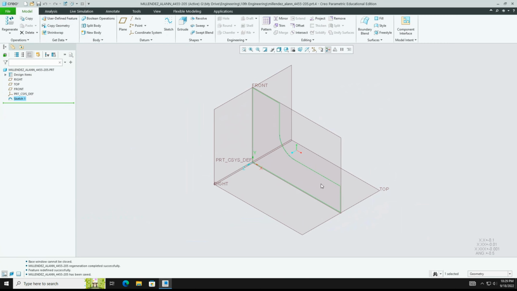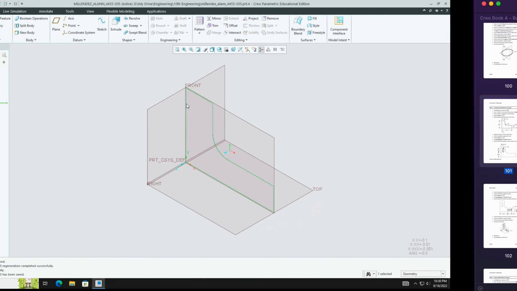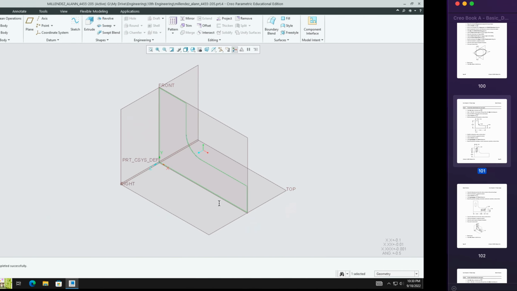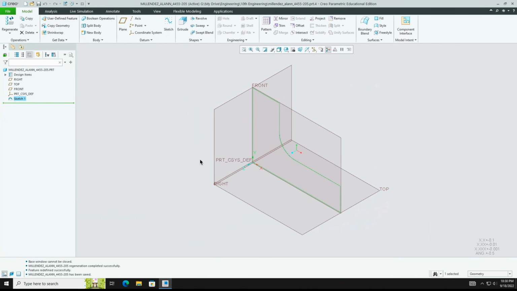Now, whenever you make a sketch, Creo creates sketch number 1. So what we're going to do is continue, and we will click again the sketch icon, and we're going to use the previous sketch in the dialog box. So over here, usually we select front or right or top, and then click sketch.